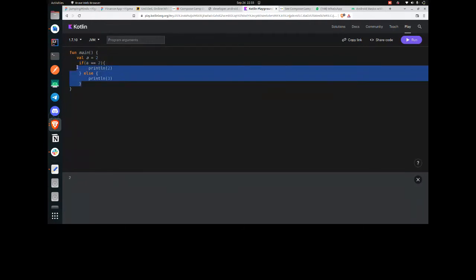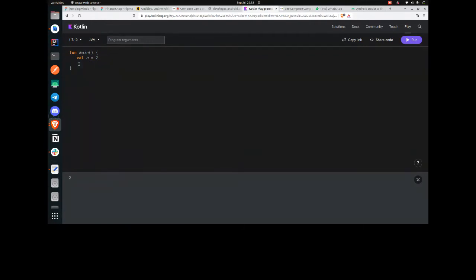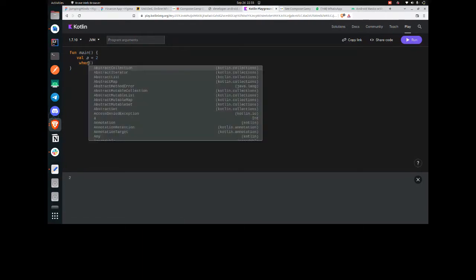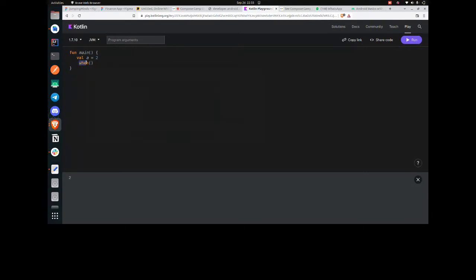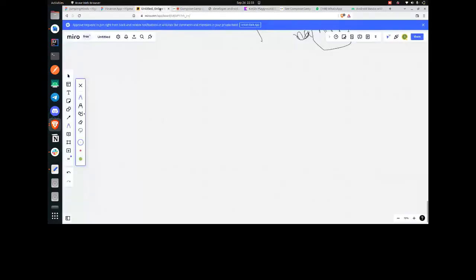Here there is something called when. A when keyword is there, and it is similar to switch. Just think of it like instead of switch we write when. Here I am passing the variable a. Let me give you a quick overview of how the switch statement works in C, C++, or Java.